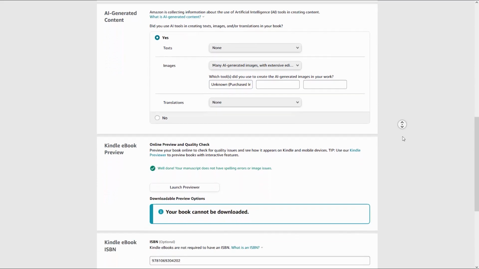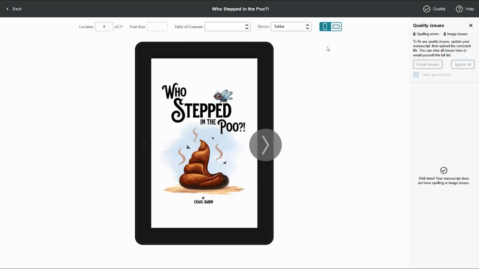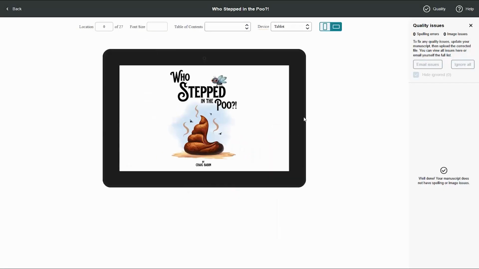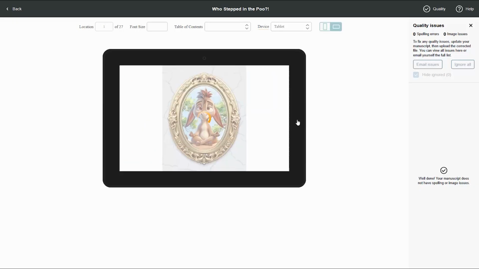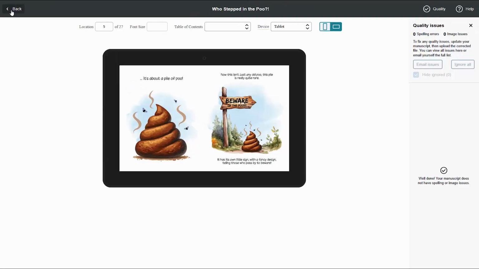And finally, once you've uploaded your project files, you'll be able to preview your ebook right here. Now the previewer will open up in portrait mode, but if your book contains full graphic spreads in it, then you're going to want to switch over to the landscape mode to preview it. Now you can just go through the entire book and make sure that everything is the way you want it. Once you're done, just hit the back button.